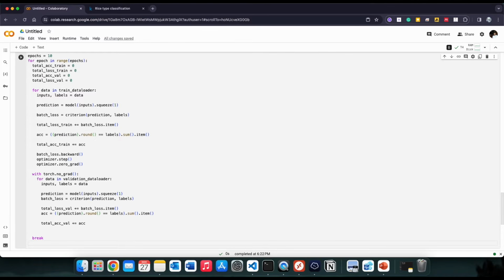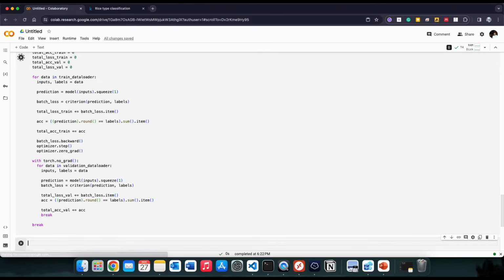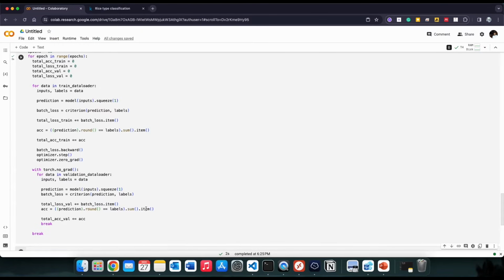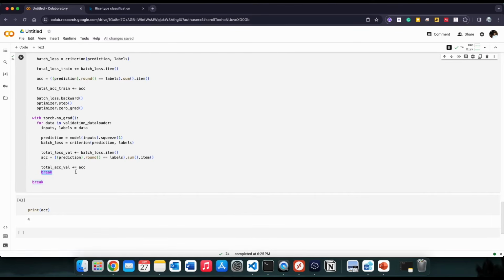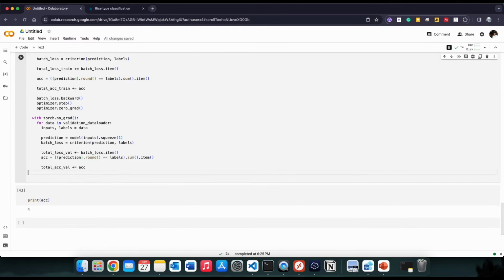Okay, great. Now let's try to run this, keeping the break function. Okay, break, let's see. Perfect, looks good. So everything is working. Of course we'll remove these breaks at the end, but for now we just want to make sure that the code is working without any errors. Now we can remove them.